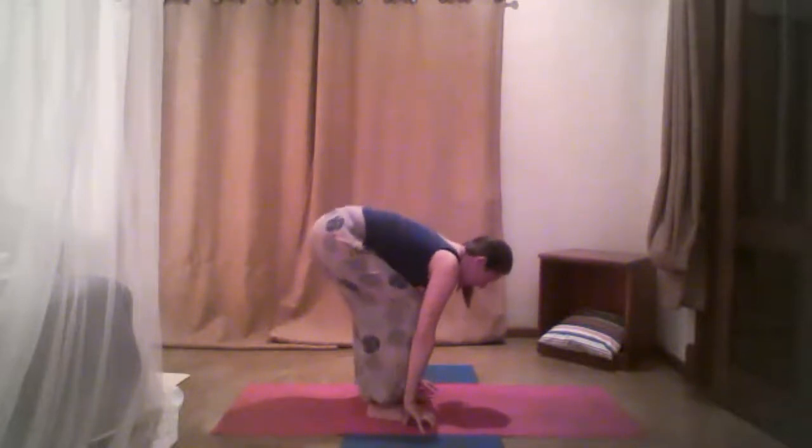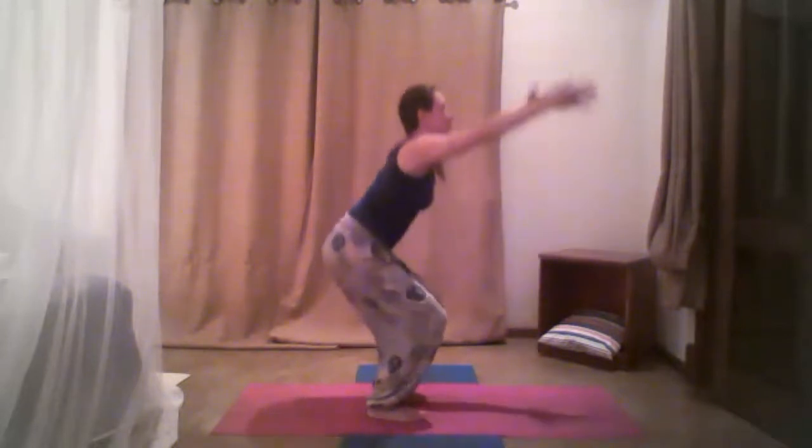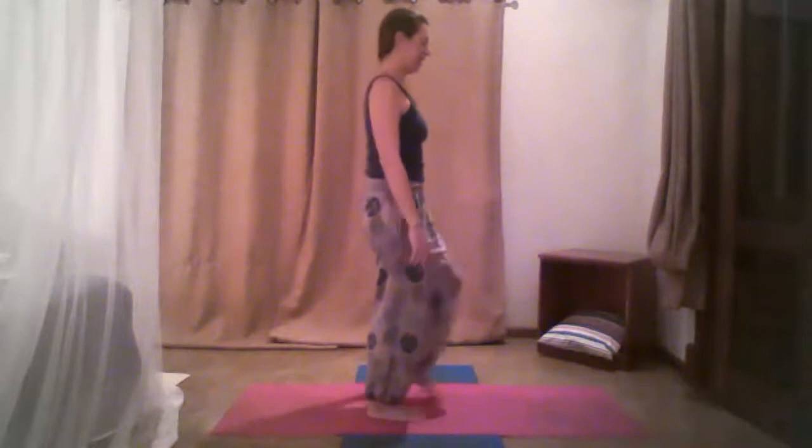And then releasing out of it by the buttocks coming down, the arms coming out in front, inhaling, coming all the way up. And exhaling, releasing. If you need to shake out your legs, go ahead and do so. Wiggle a little wiggle. Good. And then we'll take the feet apart.